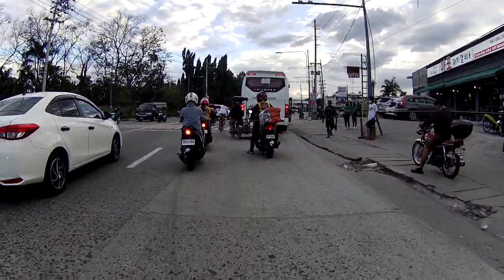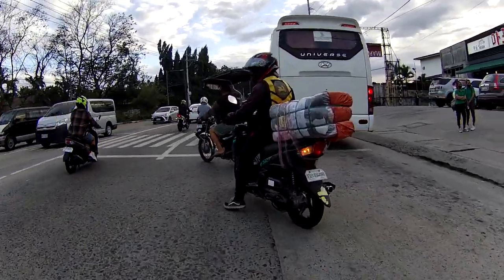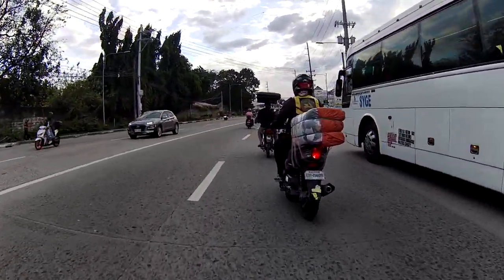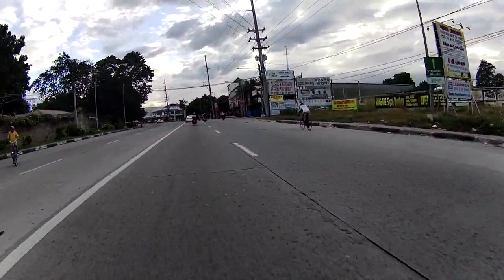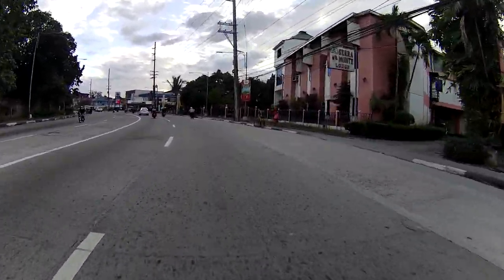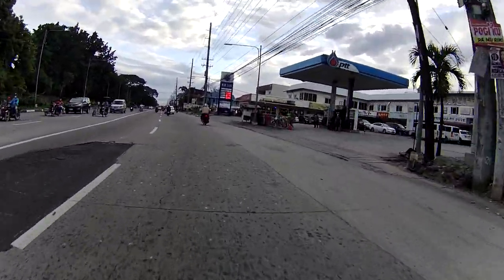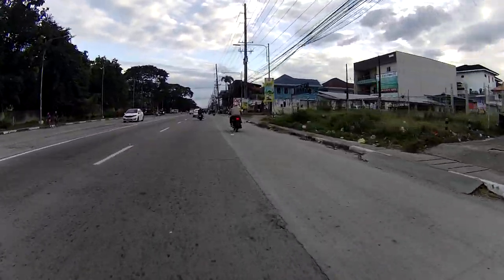All right, got a little traffic jam because of the bus. Let's go around this guy. Of course, he's going to want to pull out and run us over, I think. But we'll go around. Again, here, when you drive a big bus like that, he's just going to pull out in front of you. He's going to expect you to get out of his way or stop to let him out. So if you get in his way, he's just going to probably run you over. I don't know.